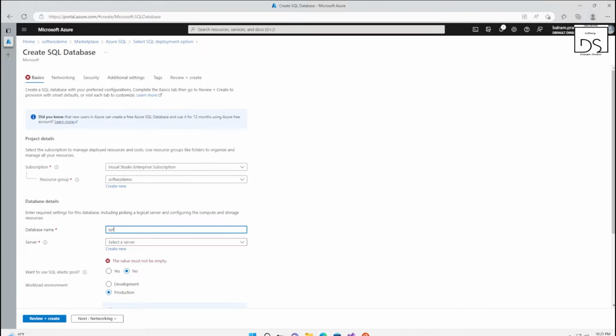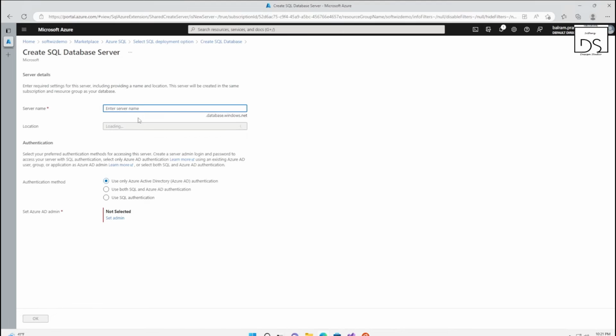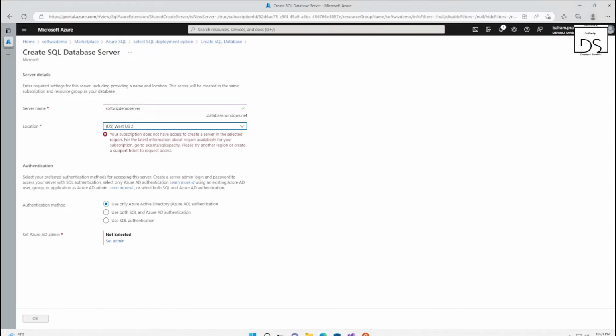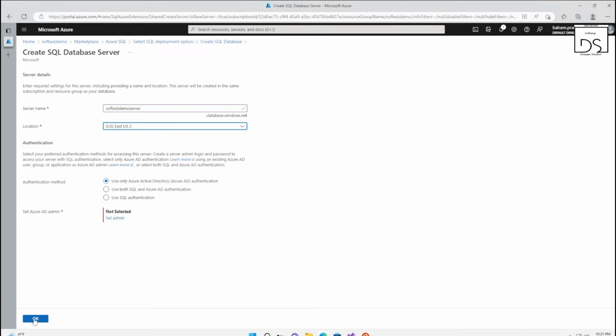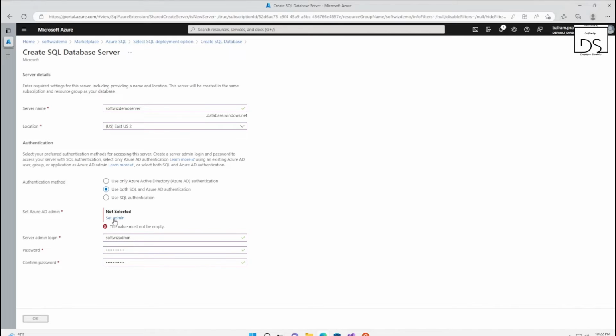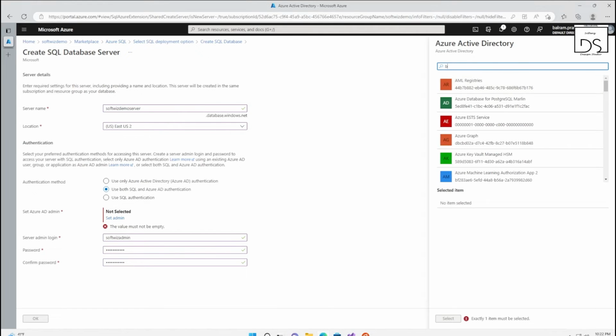Let me put the name of this database. I'm going to give some login details. It asks about the admin.